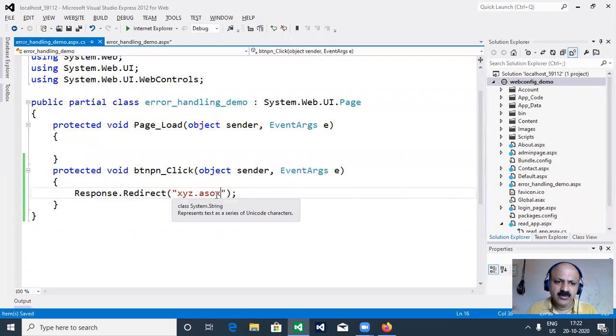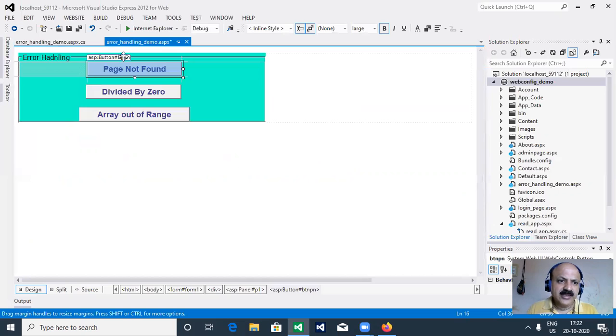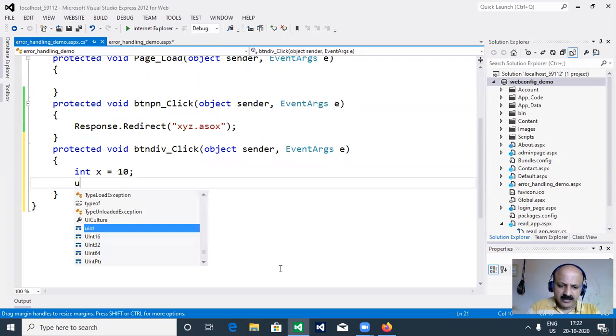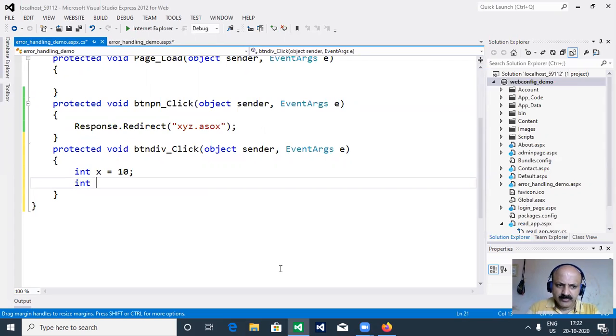So just write only one line. Then for divide by zero, I double click, and here we can take integer x like 10, and integer y taking 0, and integer z. So x divided by y. So a divide by 0 exception is generated.